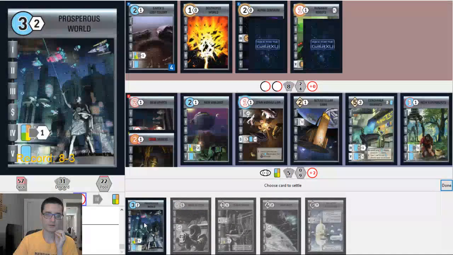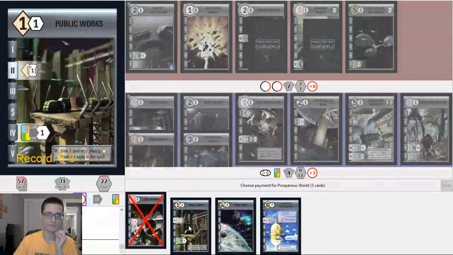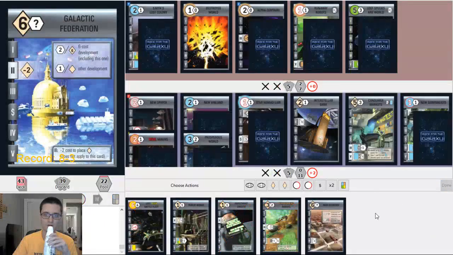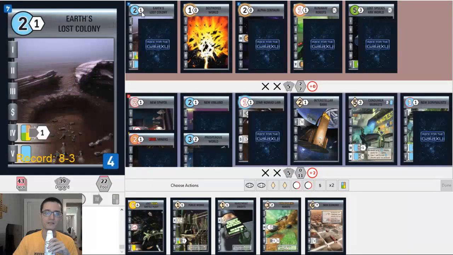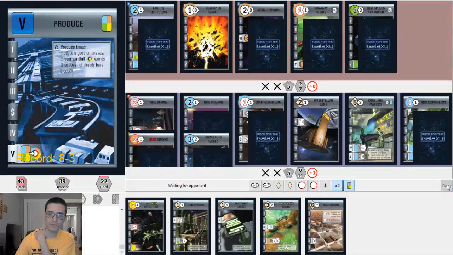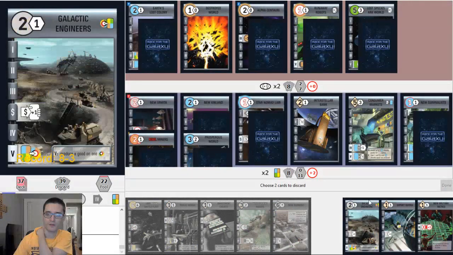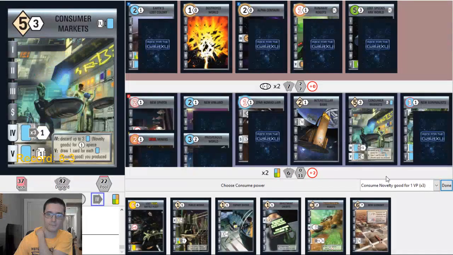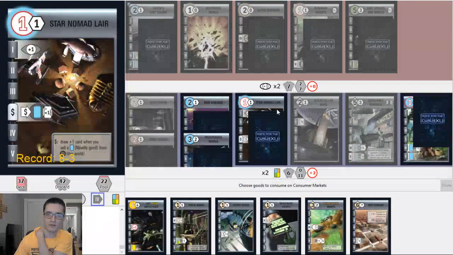All right, obviously I'm playing this and this. I think I'm ditching the Galactic Federation. Okay. He still has no consume power, so I can just consume produce. Yep, I'm definitely winning this. So let's consume three novelty goods.